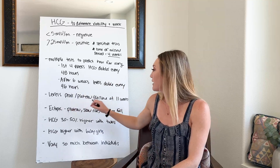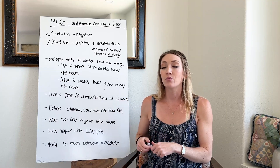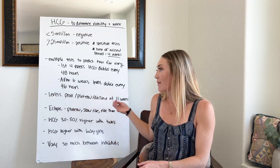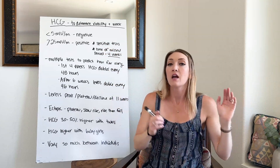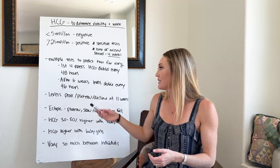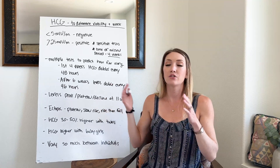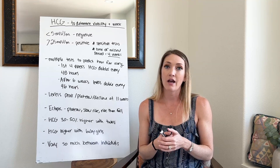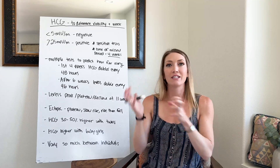The levels peak and plateau or decline at about 11 weeks. So if you found out very late about your pregnancy, your levels may be very high, but if they do multiple tests they'll show that the levels are actually peaking, plateauing, or potentially even dropping. The reason morning sickness tends to go away at this point is because your HCG levels have stopped increasing, which I read online is one of the main reasons that causes morning sickness — so it all ties in together.